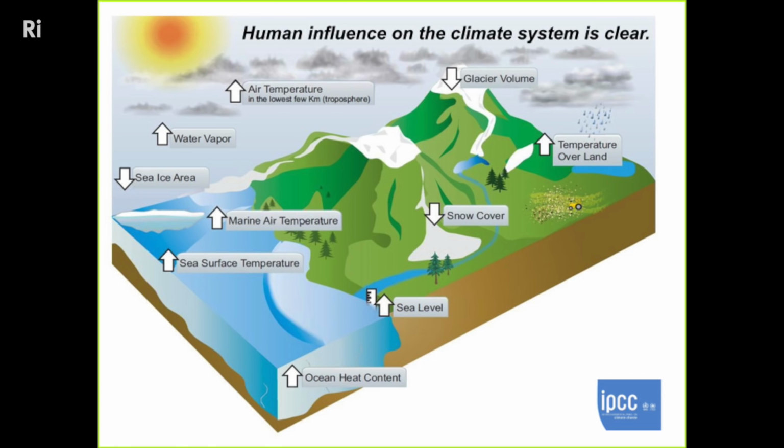I wrote something fairly similar in the late 70s, looking at slightly different things about doubling CO2. I'll be honest, at the time, I thought it was an interesting academic exercise. I had no idea what the implications of it would be. But now, of course, we know that the human influence on the climate system is clear. And we see lots of things in the observations that actually Manabe and Wetherald were pointing out in their paper in the 70s.